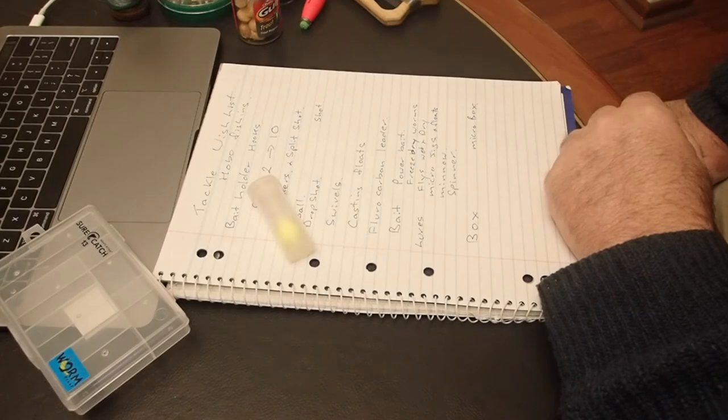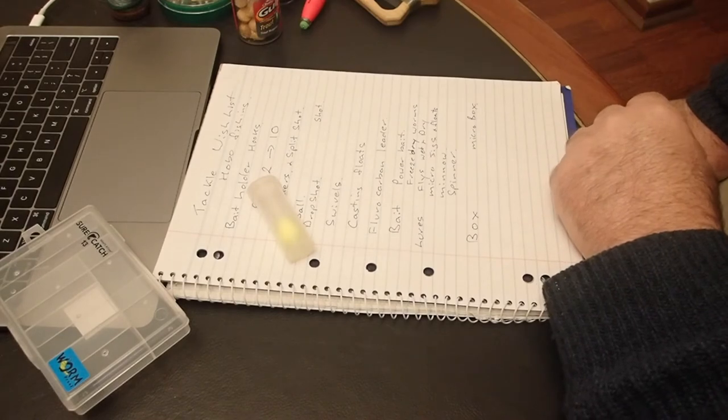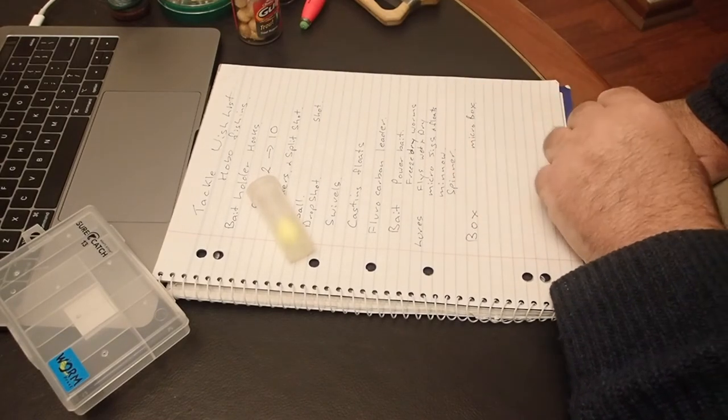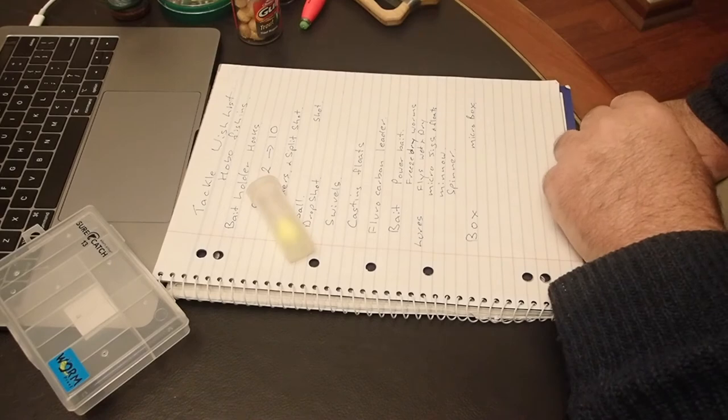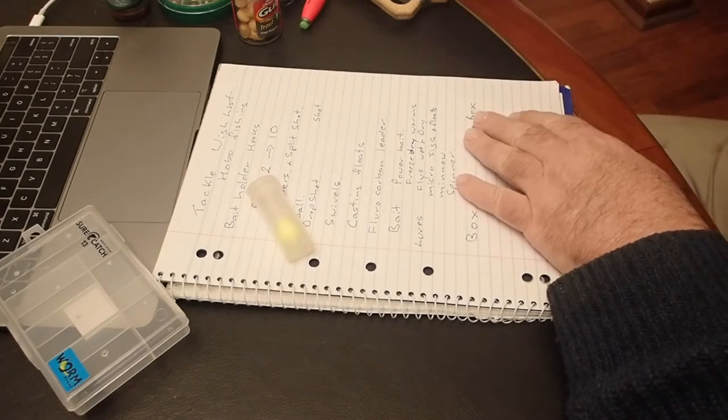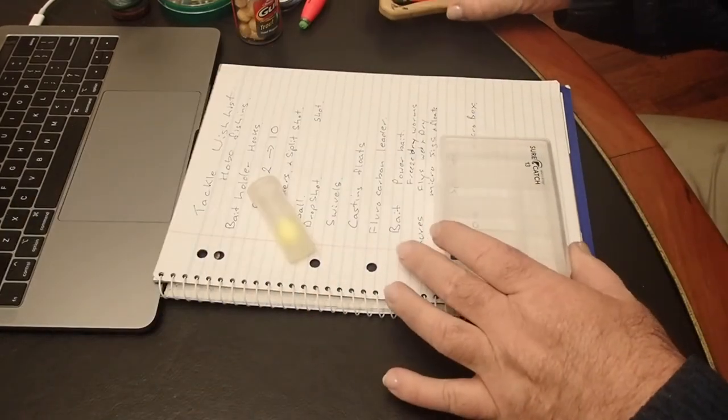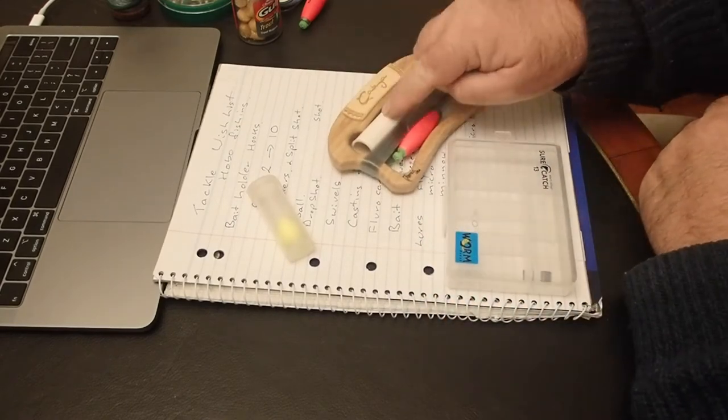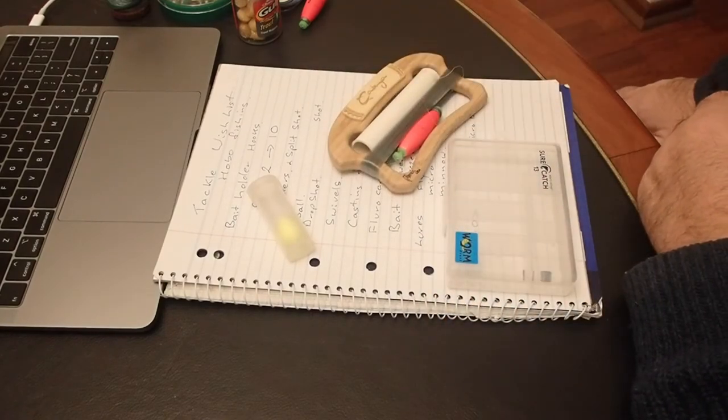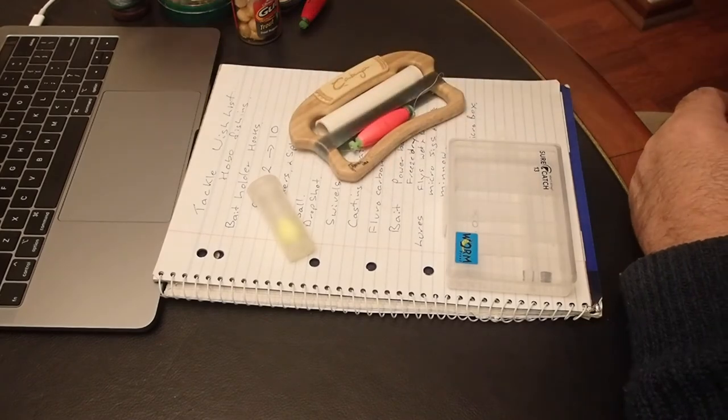A spinner and a minnow type lure. We get down to the box, so I'm thinking I'm going with two, probably a plastic box around this size, and a simple tube I can keep with the hand reel, so that becomes a grab and go kit, just like my little hobo reel.